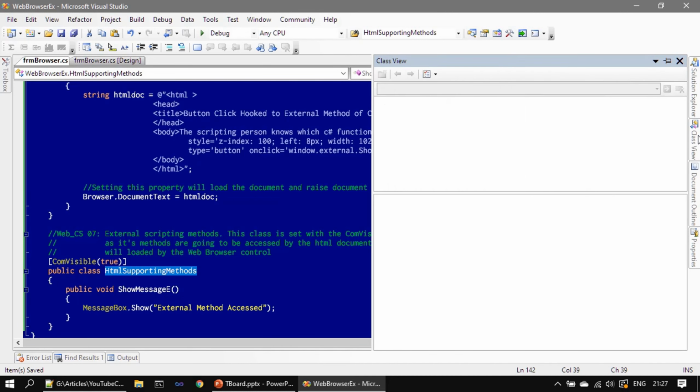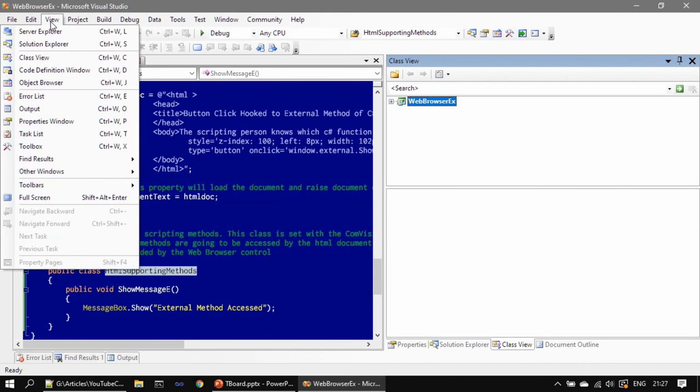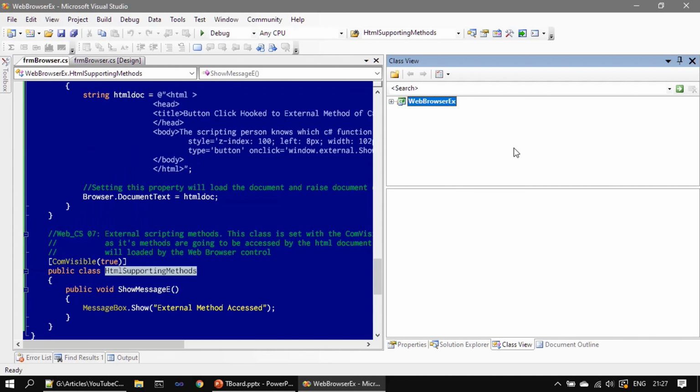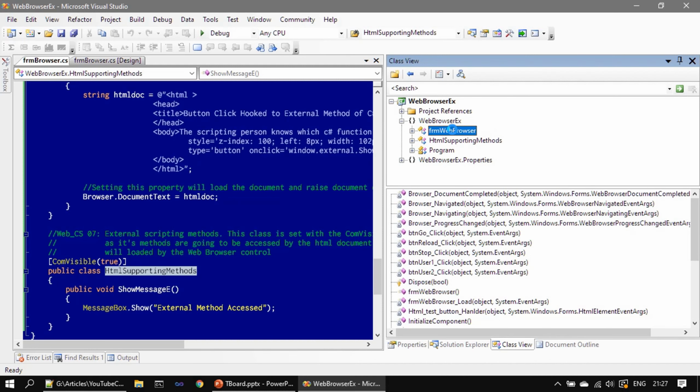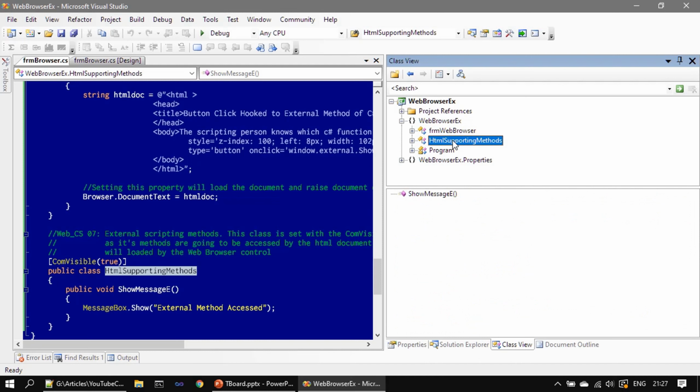Here in the class view, if it is not visible for you, you can take it from the view menu. If I expand, you see WebBrowserEx is the namespace which exposes two classes. One is the form itself, and another one is HTML supporting methods, which exposes a method called showMessageE.